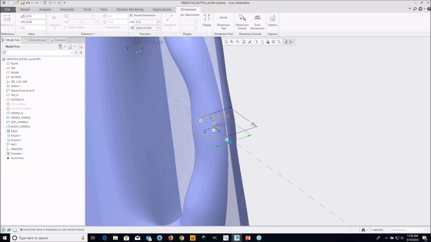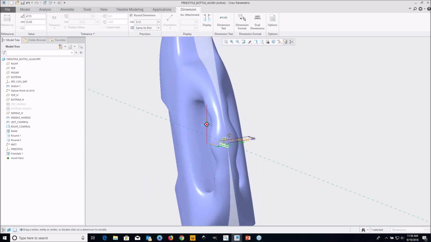And again, I can change that to 35. And that freestyle mesh is now going to expand.